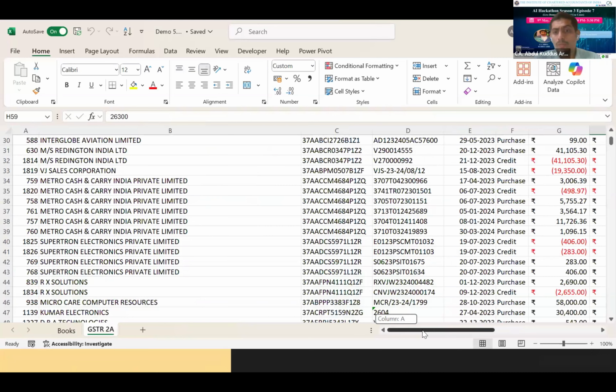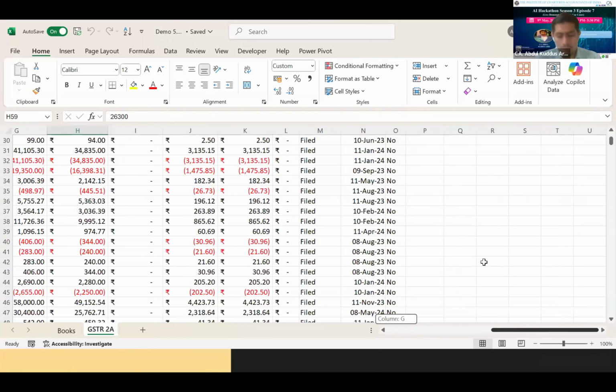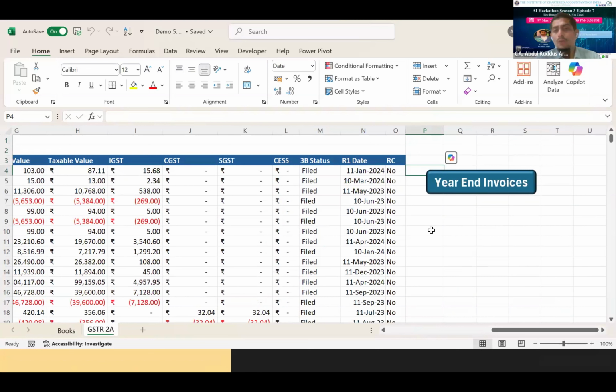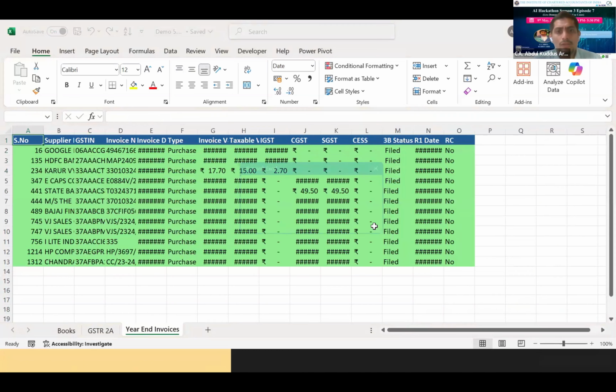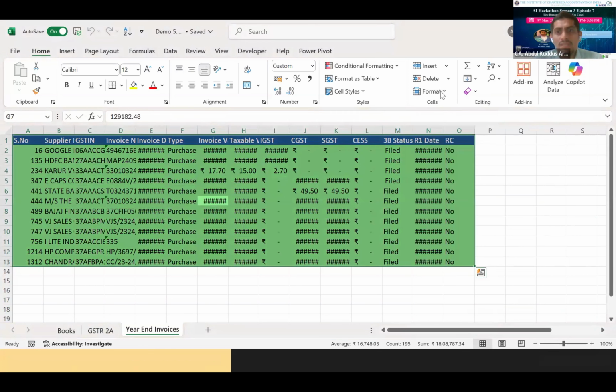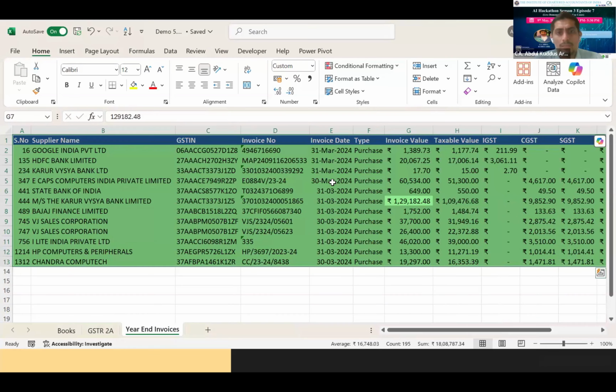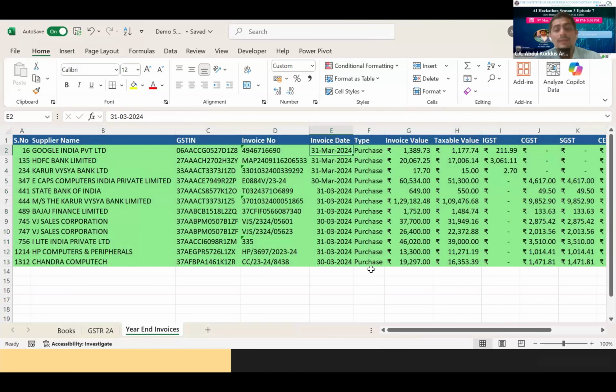As you can see, as I told you, people were solely relying on auto-populated GSTR 2B data. I'll show a simple example. I've also integrated other tools into this, but since the time is not sufficient, I'll demonstrate only a single use case: year-end invoices. As soon as I press that, I get details of all the year-end invoices which are received at the end of the month. There is a higher probability that, although these invoices have been received at the end of the month, the goods are not received, and we need to verify details in respect of these invoices.